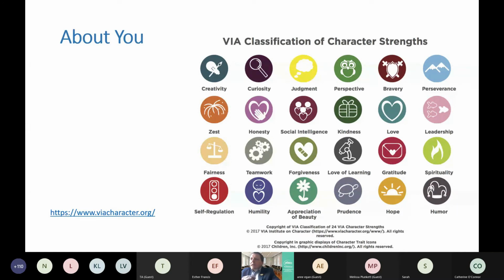So when you ask that question, you can say that actually I've recently completed the VIA character strengths classification measure, and what it found is that actually I'm high on creativity. And then when you go to the test, it'll give you more information about that. And then you can give an example from your practice. All of this can be prepared. Or you can say that actually I score high on kindness, and you can link that to the values and compassion, care and commitment. Or I score high on love of learning or teamwork. So that gives you something to prepare beforehand. It's also an evidence-based tool, and you can link it to an example from your practice.